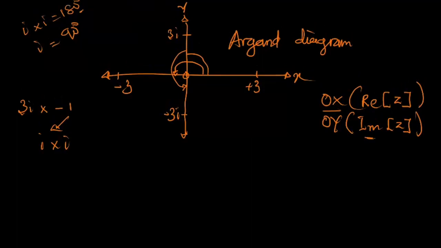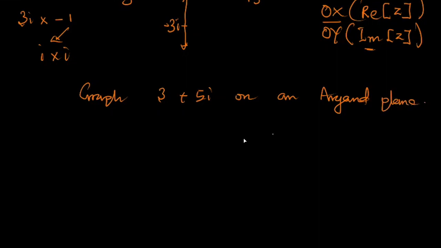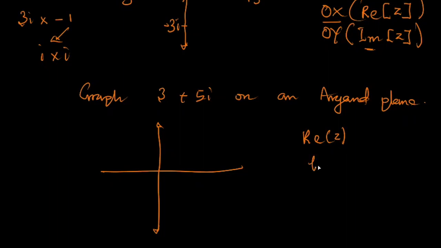All right. So let us say I wish to graph 3 plus 5i on an Argand diagram. Or let me just say an Argand plane. So how would this look like? Now this is not to scale, but we know that it's going to look somewhat like this. We know that the 3 is the real part. Let me just write it for the sake of writing. And what's our imaginary part? Now our imaginary part, Im of z, exactly. 3 is real. Our imaginary part is 5.